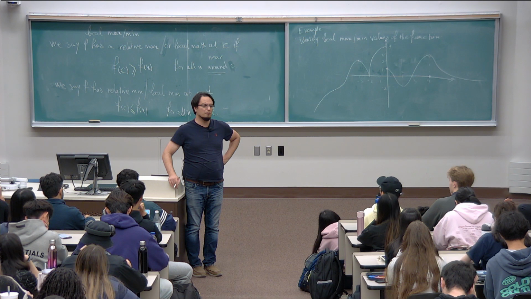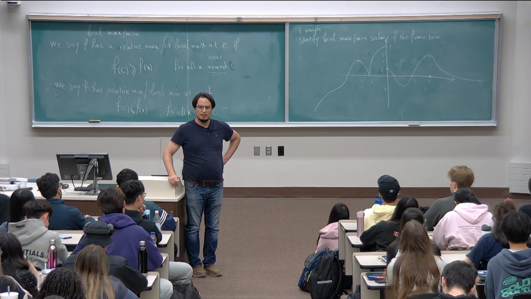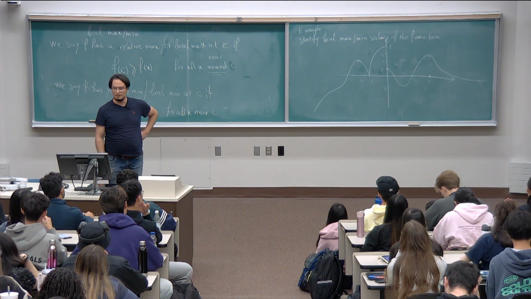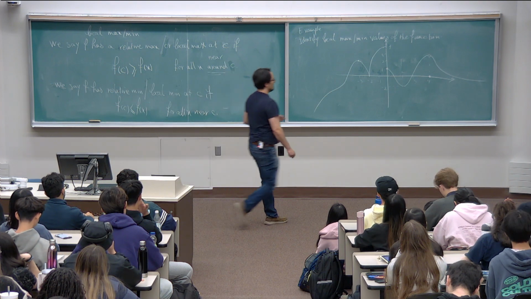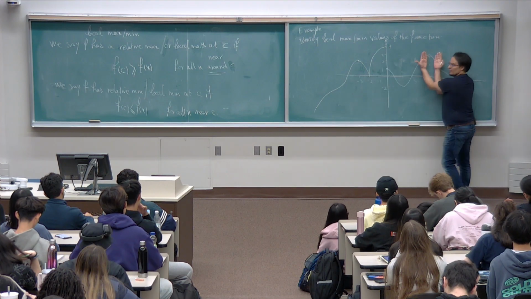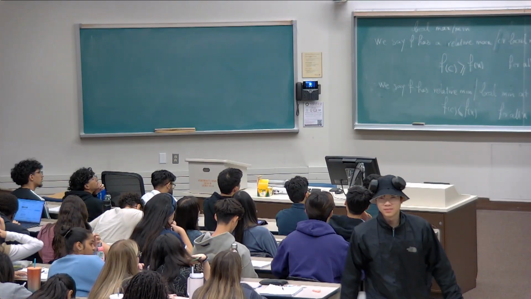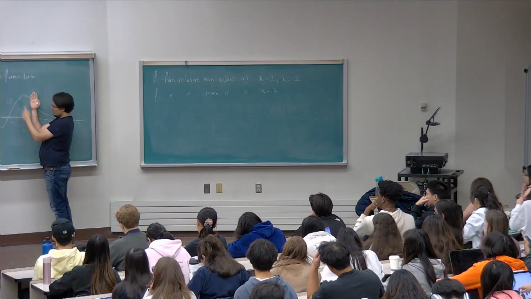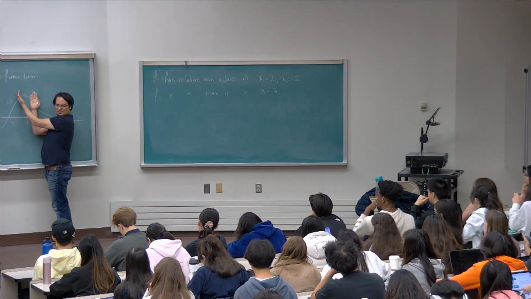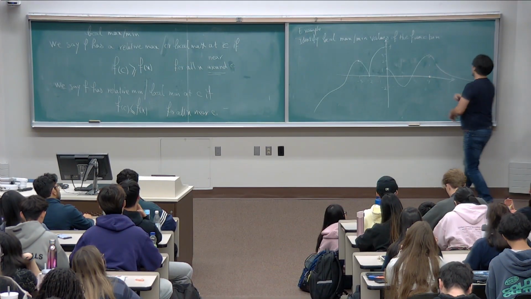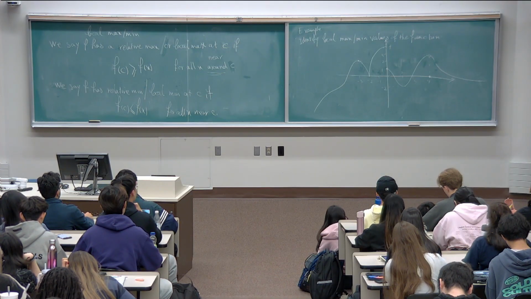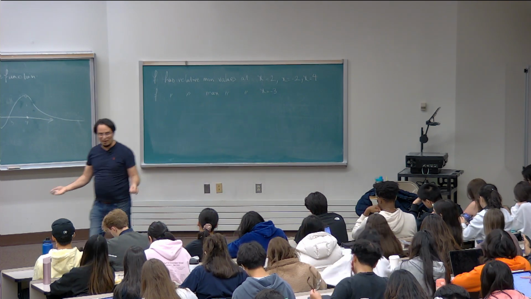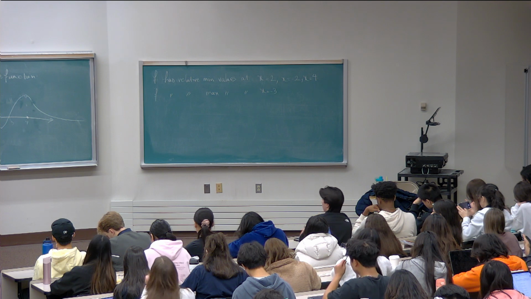How about local min? Do we have local min at that point? Look, if I restrict myself here around 4, what is the smallest value of the function that you can see there? 0. At 0. Everything is positive, bigger than 0. So x equal to 4 also gives us another local min. Because around 4, when I look at it, the value of the function is the smallest. Okay?